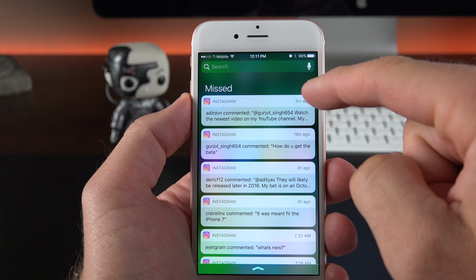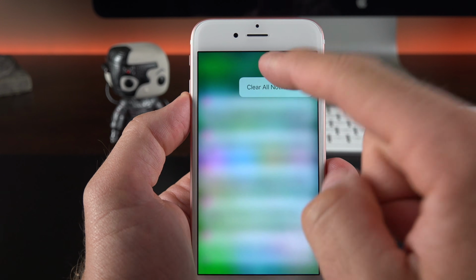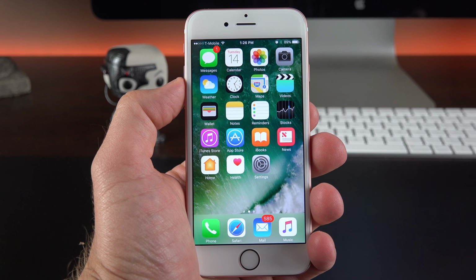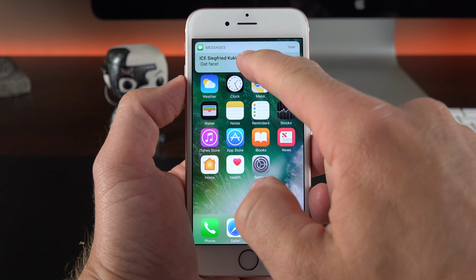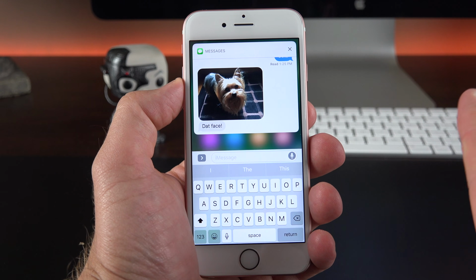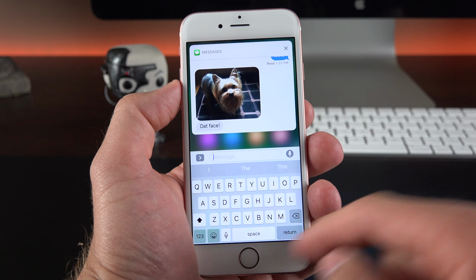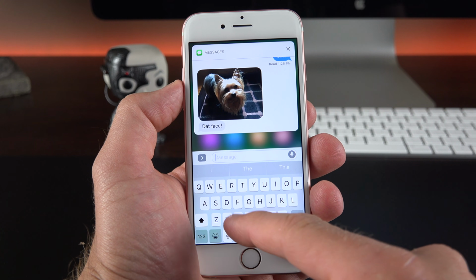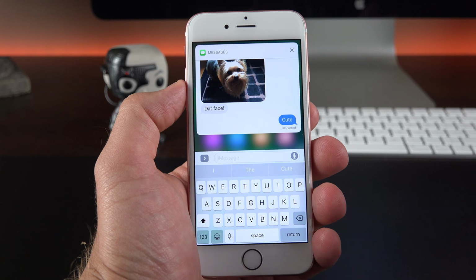Another welcome change in notifications is the ability to finally clear all. Just 3D touch on the X button and click Clear All Notifications. We also have richer and more interactive notifications, so they can do a lot more than they could before. So when I receive a notification here, I can actually use 3D touch to open it up. So that means I don't have to enter the app. I don't have to open up the messaging app in order to respond to it or see the content here, such as videos or digital touch items or that sort of thing. So in this case, it's just a photo. So I can go ahead and just reply back, send it off, and then I can go back to what I was doing.